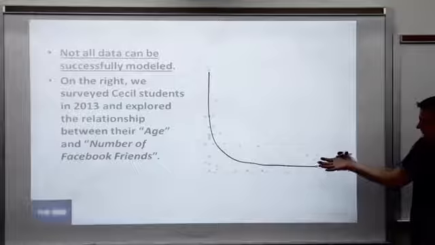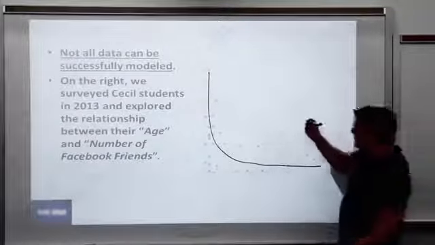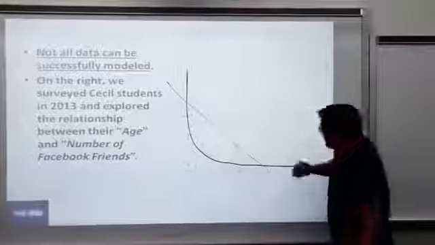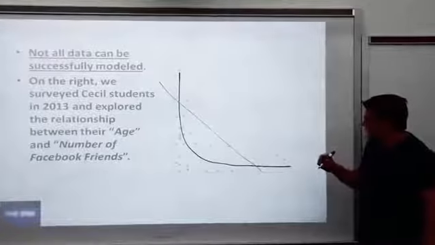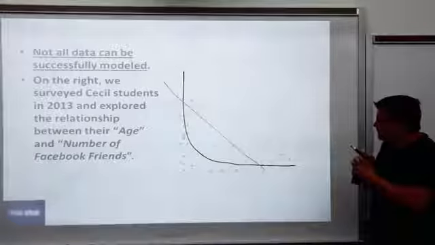So always think of the context of the data, always think of what the data is trying to tell you. And certainly you would not look at this and say, well, I'll fit a straight line because I know how to fit a straight line. We don't want to do that as well.